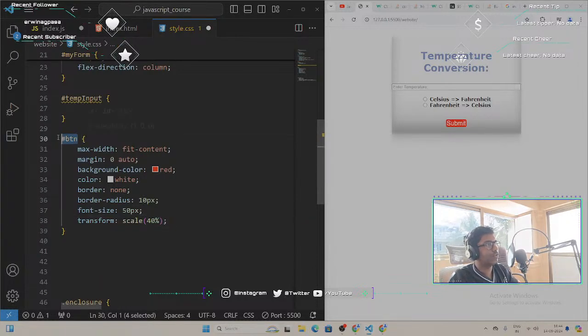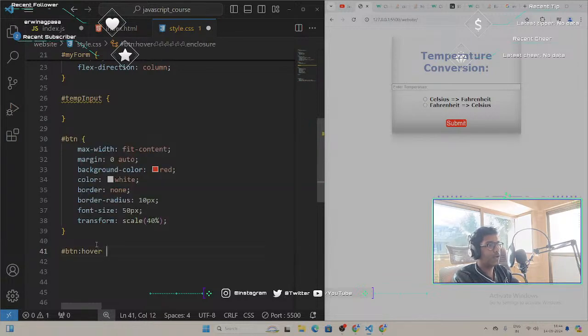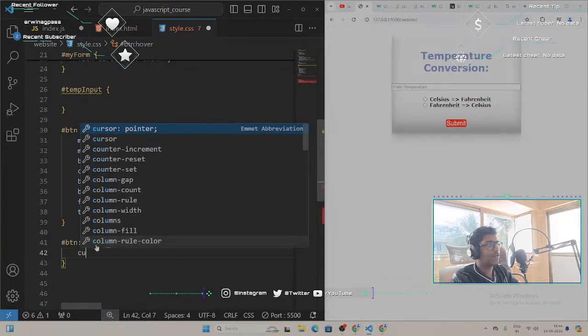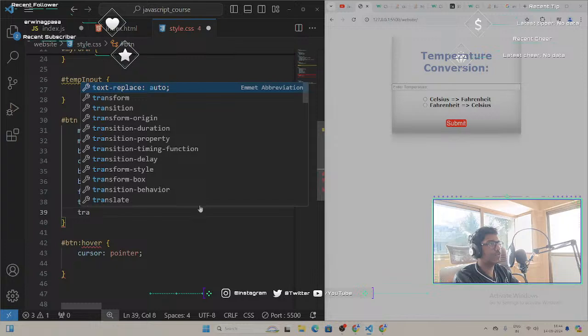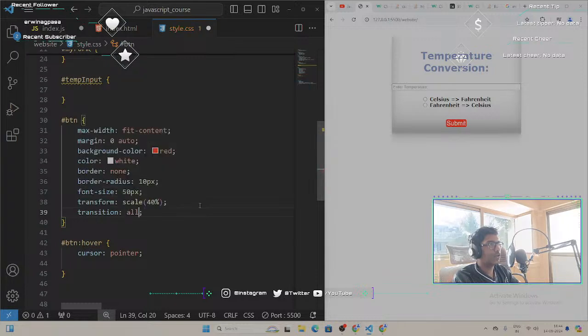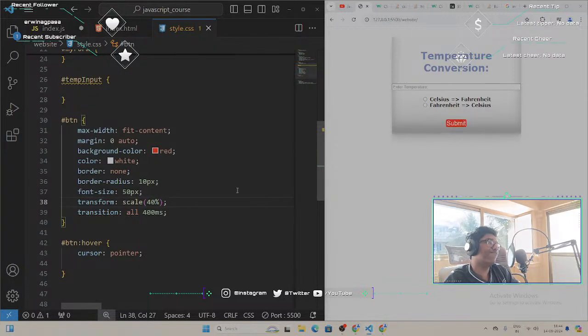So hash button, when we hover over it, put cursor to pointer, yes, but at the same time, we'll also add a 400 millisecond transition. Not what I expected.